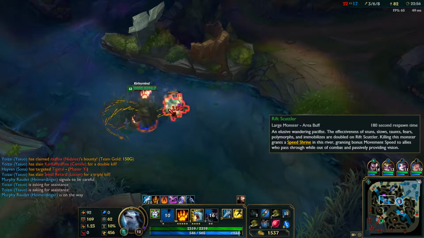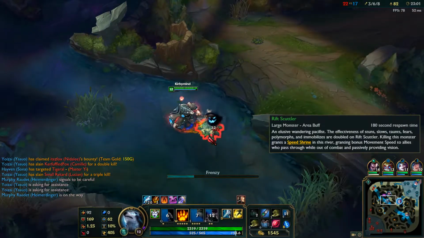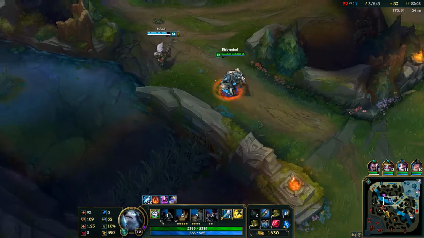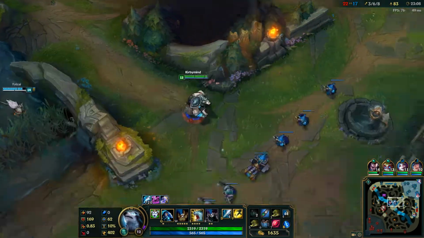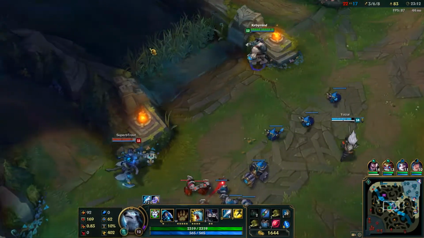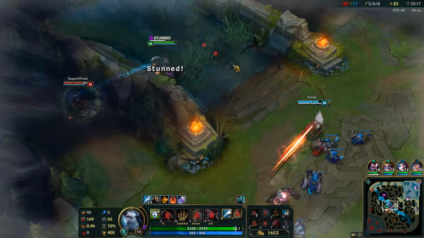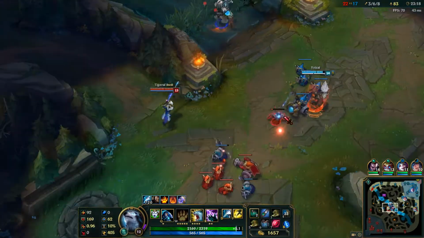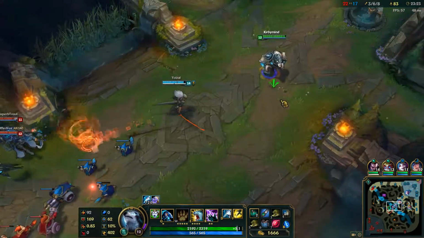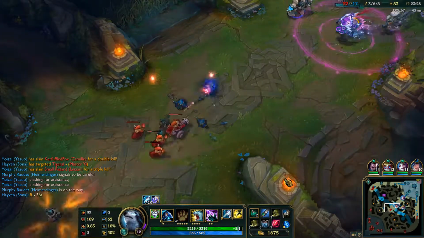Go ahead and kill Scuttles over here. We are going to do our best to try to protect this Yaz. Know what Thresh is trying to accomplish there. Gonna outrun that Nidalee range attack. Nidalee spear.